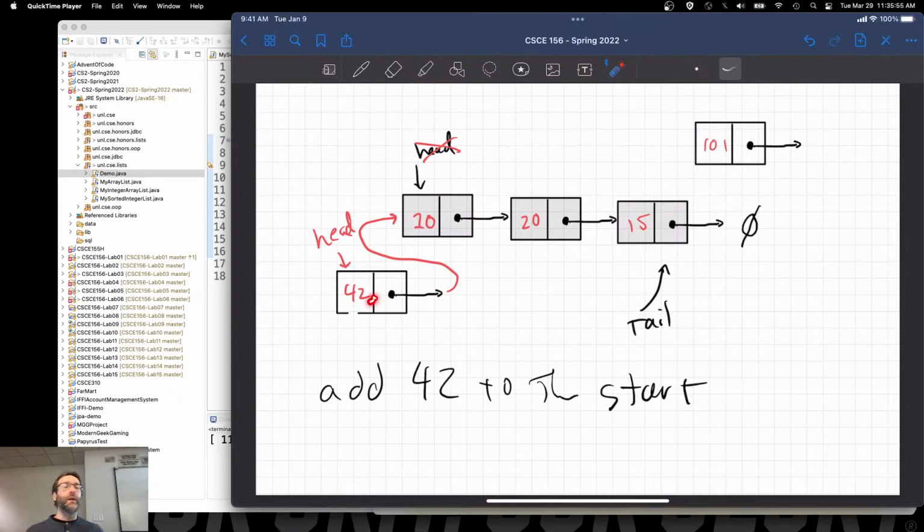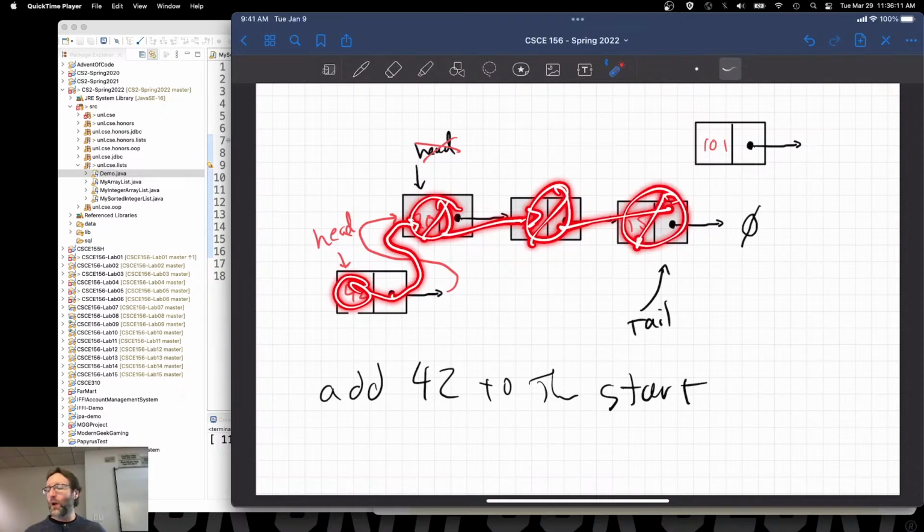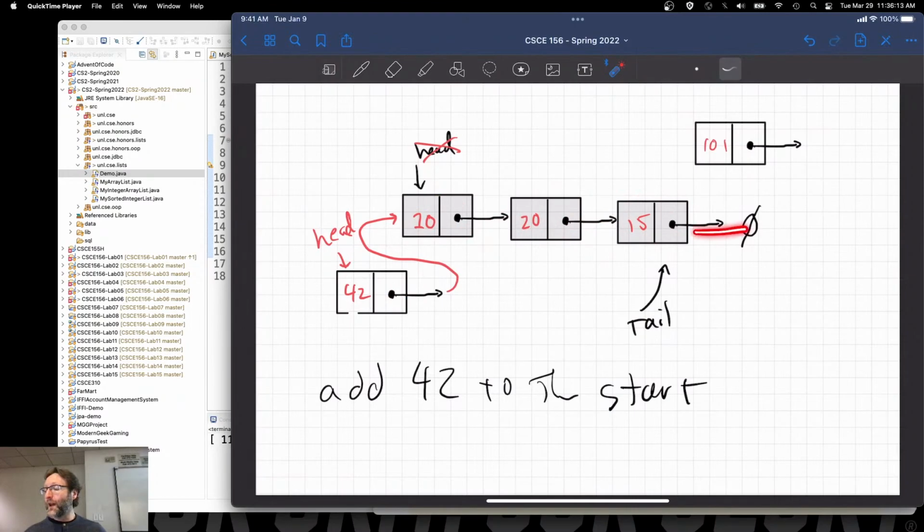Can you jump into the middle of a list on a linked list? No. What you have to do is start at the head. This is not what I'm looking for. Go to the next one. This is not what I'm looking for. Go to the next one. Well, actually, no. This is what I'm looking for because the next one is going to be the end of the list. So what do I do to add this new one? I erase that reference, link this in, and then I update this reference. Maybe it was null already to begin with, right? And now I've got this longer chain all around here, okay?